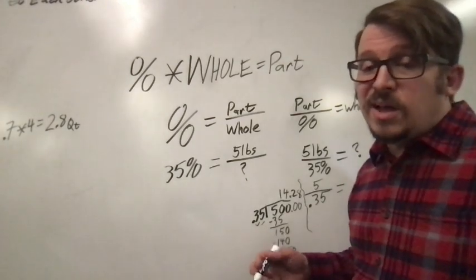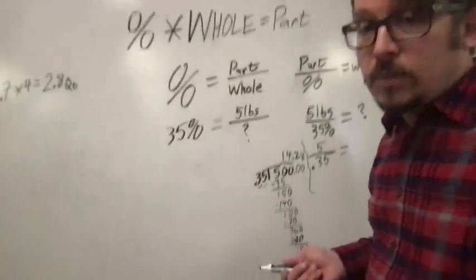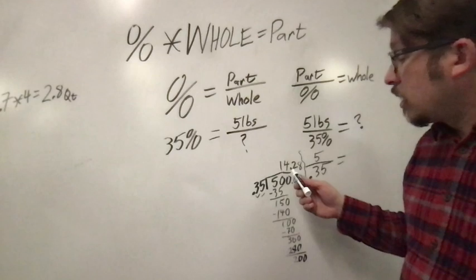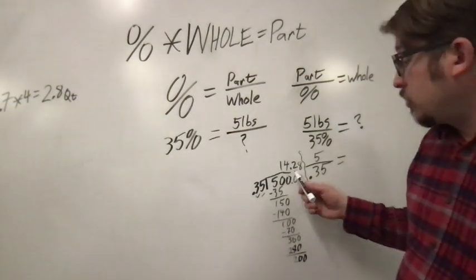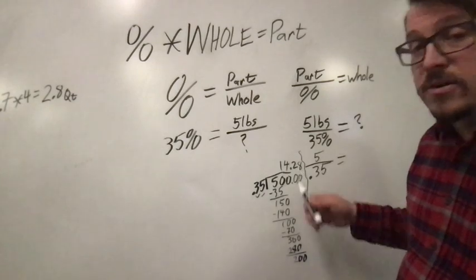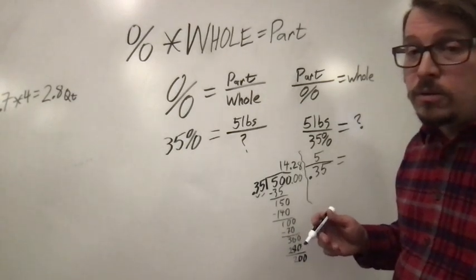All right, y'all, I didn't have a calculator handy. I've been cranking through the long division, and it would be a little bit longer, but I'm gonna go ahead and stop. It is somewhere in the neighborhood of 14 and 0.28. We'll round it off and call it 14 and a quarter pounds.